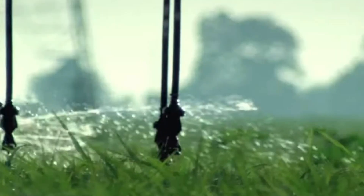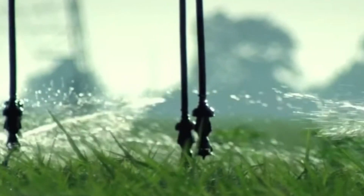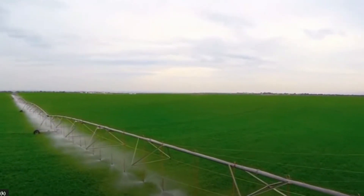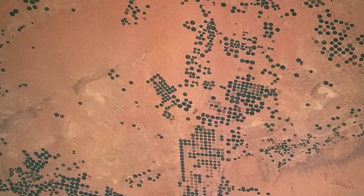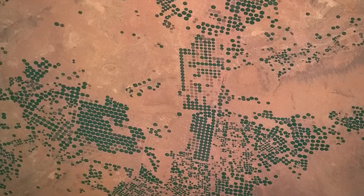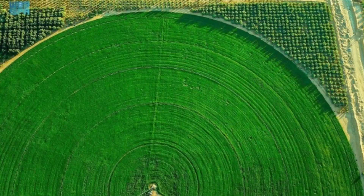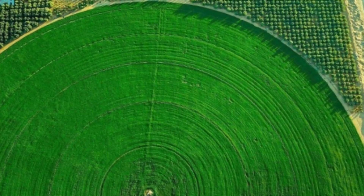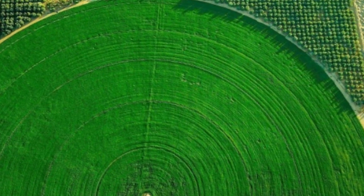In this irrigation system, only the required amount of water is given to the plants with the help of rotating wheels along pipes fixed in a circle. This method has transformed 5,000 square kilometers of land into agriculture in Wadi al-Dawasar alone, and it continues to expand each year. Each one of these circles on the map represents approximately 100 acres.